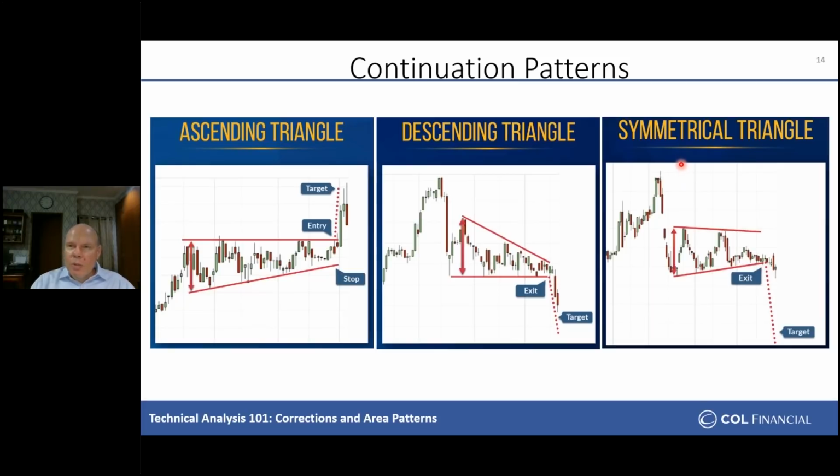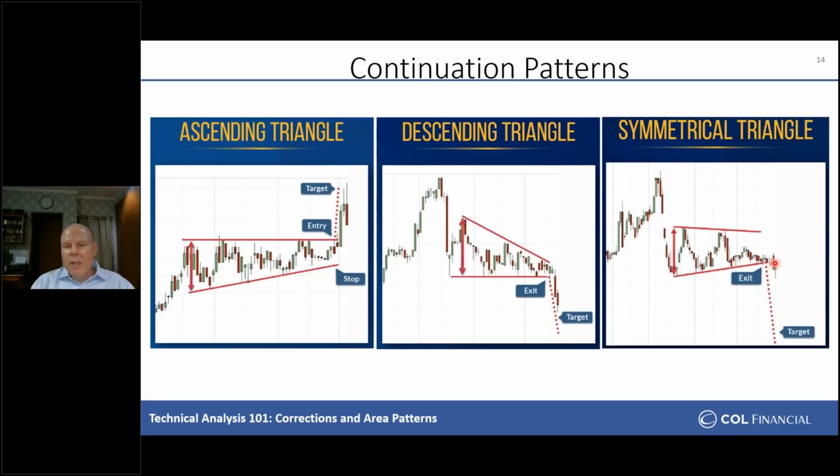Now in a symmetrical triangle, just like a rectangle, this is normally very neutral, hard to say whether it's going to go up or down. But again, we will see what the prior trend was before this pattern began. And since that trend was a decline, then I would assume there's greater chance for this to continue with its decline. So 60% of patterns like this, if it comes from a decline, will continue to decline. And maybe a 40% chance it'll actually break up on top and turn itself around.